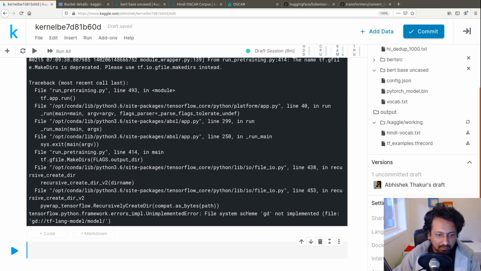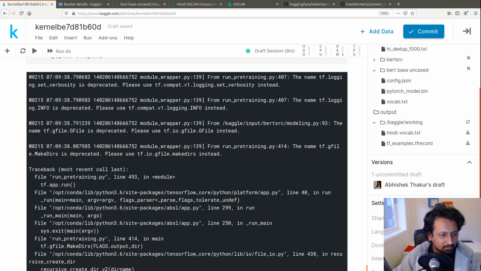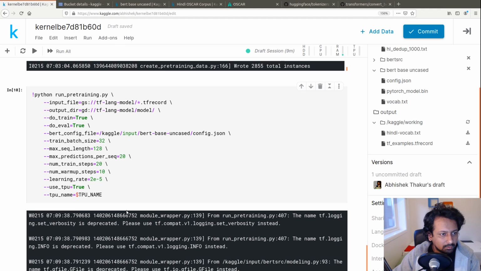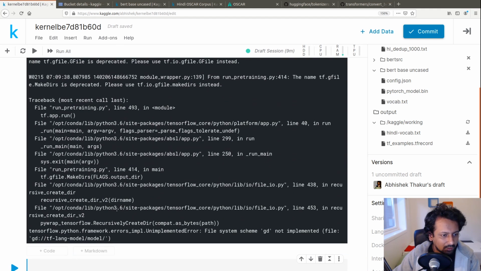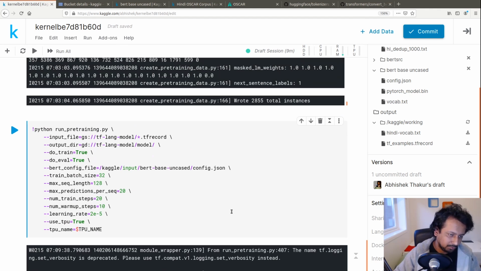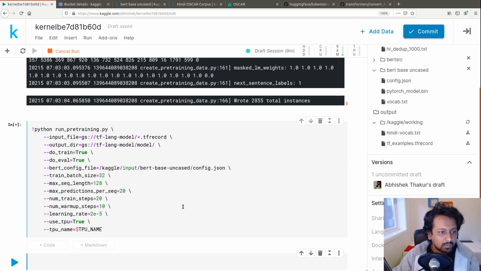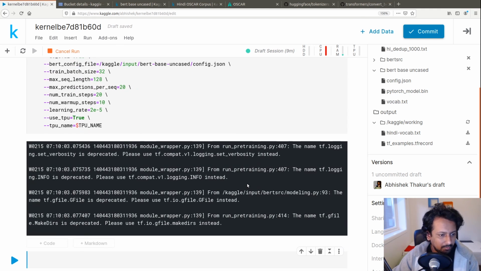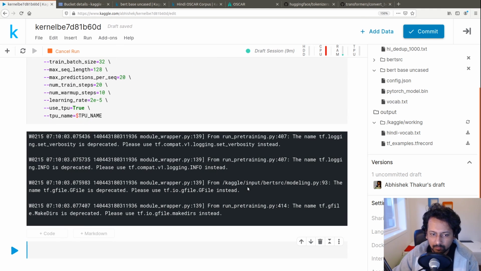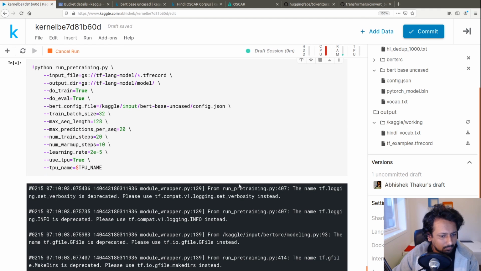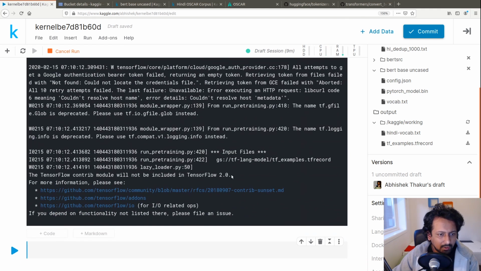So it has given me some errors. Do I have errors here? Yeah, it looks like GD should be GS. Let's see what happens now. So it seems like it is working. Something is happening.